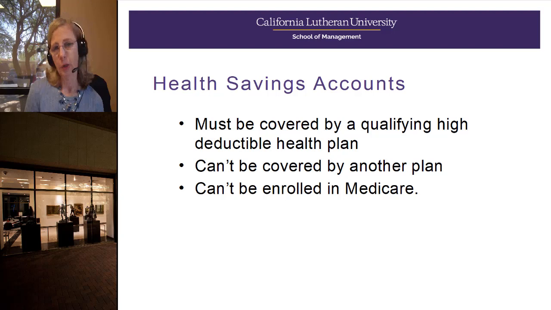If you are familiar with a flexible spending account or a dependent care account through a job that you've had in the past or currently have, those are considered use-it-or-lose-it plans. So you have to be conservative and plan your budget for the year, and most people don't plan on getting sick. But if you know you go to the optometrist once a year and you buy contact lenses, those types of things, you can budget that amount in your FSA account. And as long as you take the money out by a certain period of time, then everything's fine. But if for whatever reason you don't use all the money in that account, then it's lost to you.